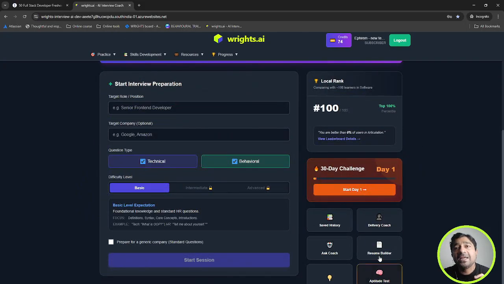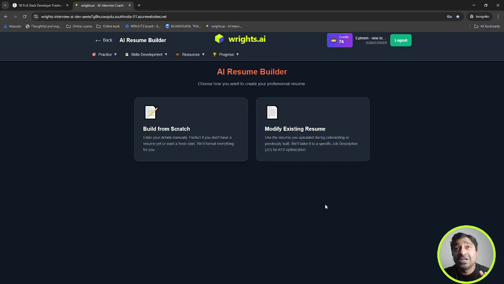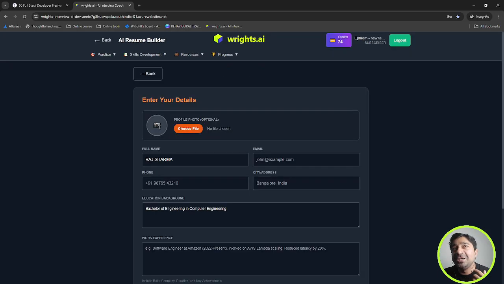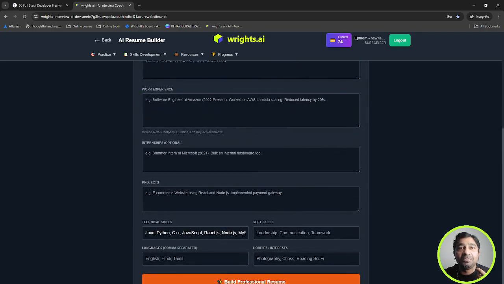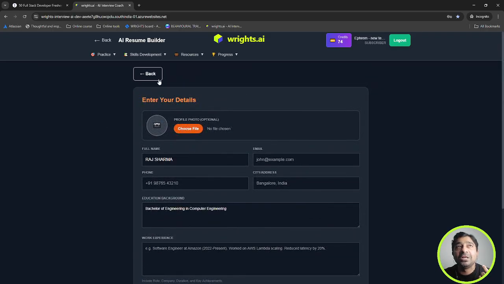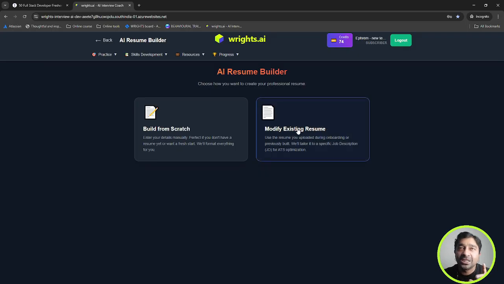And then we have something called Resume Builder, which is really an interesting feature. The most common factor that I see during my placement training program is that students' resumes are not up to the standard. So what it does is you can build your resume from scratch. You can give your name, attach your photo, and give all those details. Then if you click build your resume, it completely builds your resume. I'll give you another thing.